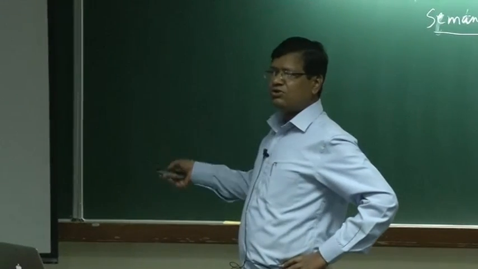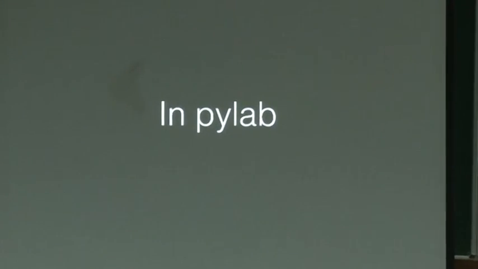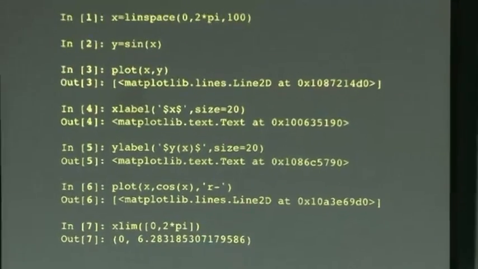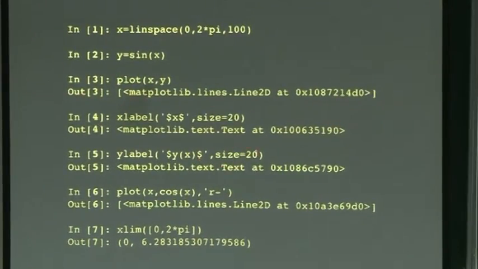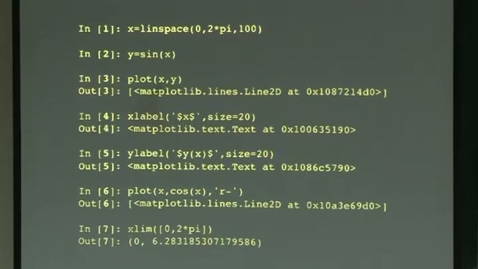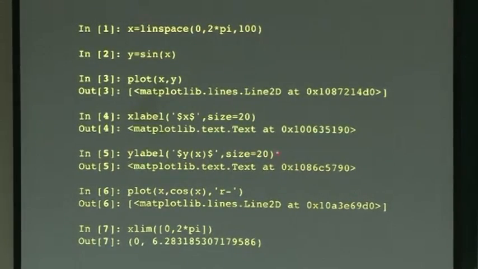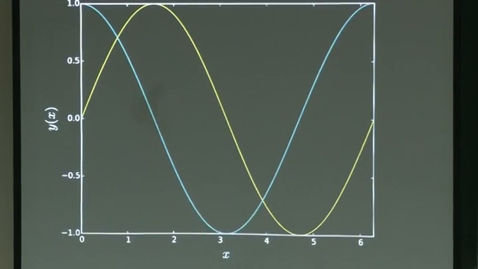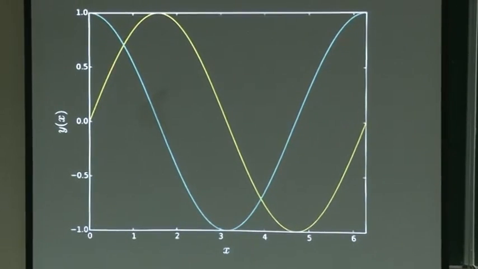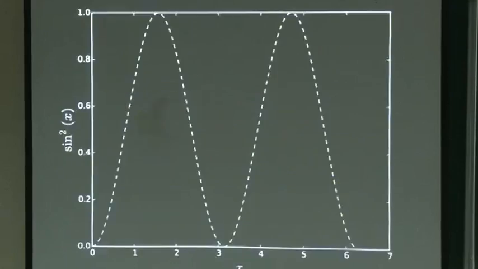So, I will just go through the codes which I have written. In fact, this is by Abhishek, some of it was done by the PhD student. So, this PyLab I just showed you. So, this is what I just did. Okay. I can change the size of this label by saying size is 20. So, this is called 20 points, each point is some inch. X limit you can set, the Y limit, you can do all that. So, this is a figure, there are 2 of them. You can combine many figures in one command, or you can put 2 commands, different colors. So, this is a figure.